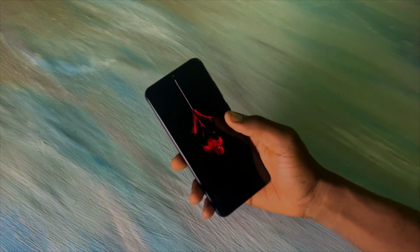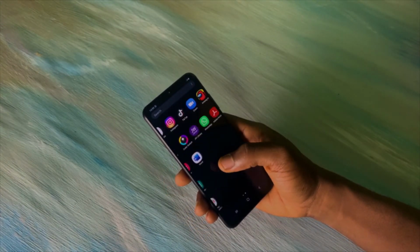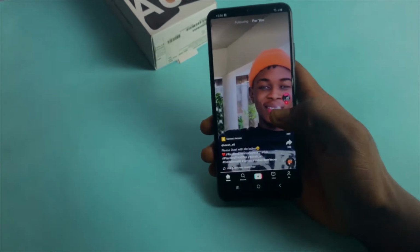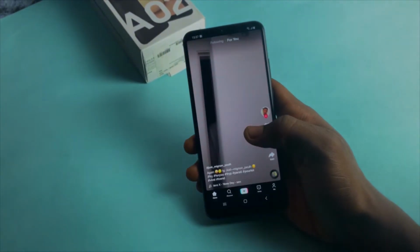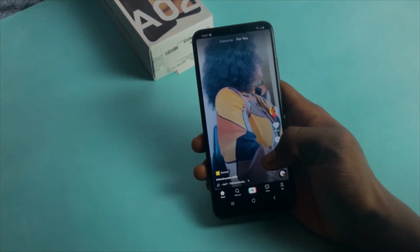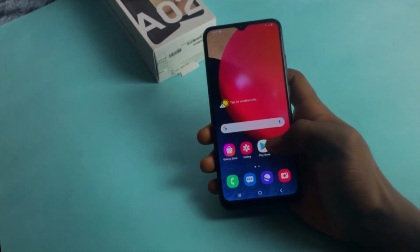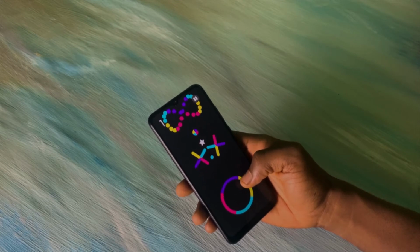It's an octa-core processor. It's the Qualcomm Snapdragon 450 chipset. It's a 14 nanometer chipset. But even though the Snapdragon 450 is kind of old, since 2017, I believe, it is actually really fluid. Using the phone, going through applications, opening applications, you can run like 3 or 4 apps at the same time, and you would be able to return to the first app you started with, and it will continue from where it stopped.